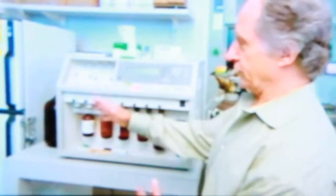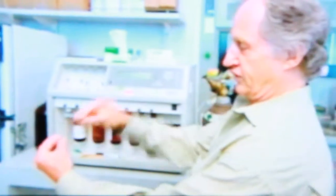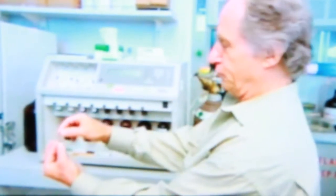This is an automatic DNA synthesizer, and what you can see here are the nucleotides A, G, C, and T. So what this machine can do, we can program it to put in, as we're synthesizing the DNA, A at this position, then a C at the next position, and a T and so on, and then thereby resynthesize a part of a gene. And so in essence, we have the capability of changing the genome in any way we see fit.